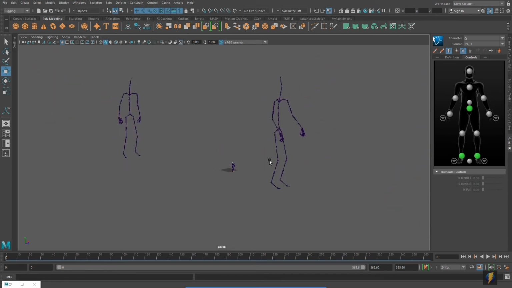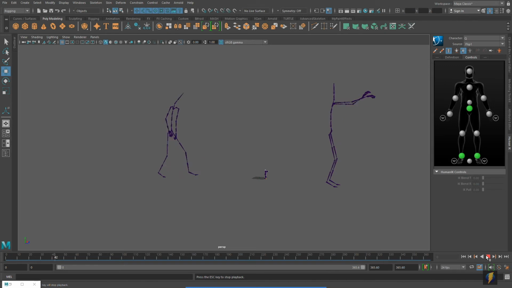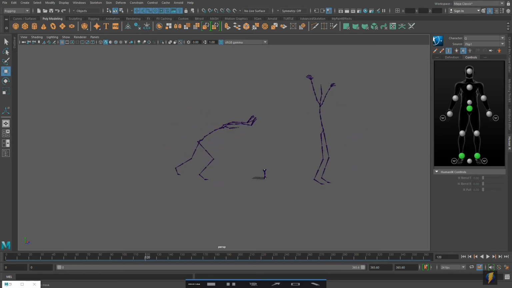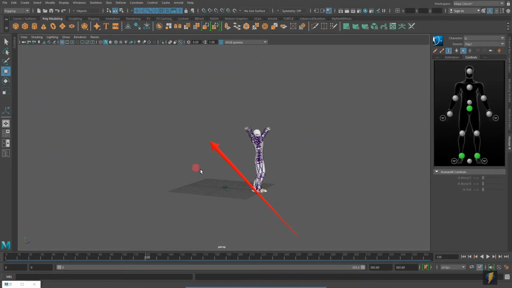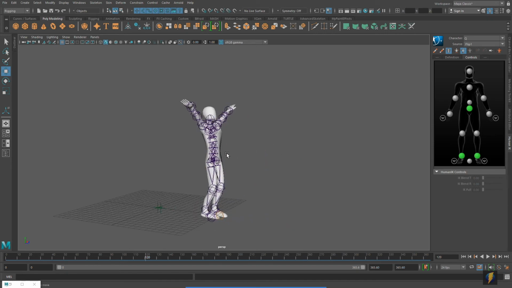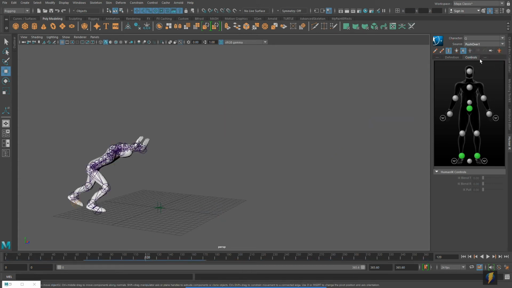Once again, it'll bring it into our scene. Now we have two of these motion capture files in here. You can see the pushing one is this one here. And we'll go ahead and apply that one to our character. So once again, I'll come over here. My character is Q. My source is flip. We'll change it to pushover.